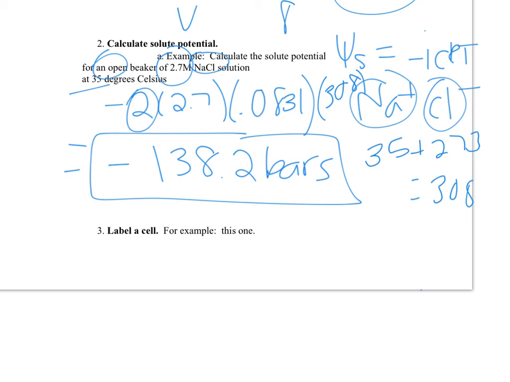Okay, for labeling a cell, it's going to be similar to the one that's in your review. I don't have it on here, so you're just going to have to listen. But you're labeling most of the letters there, okay? And it's not going to be that exact diagram, but it'll be a very similar diagram. This one is an animal cell. I believe you are doing a plant cell on your final exam.